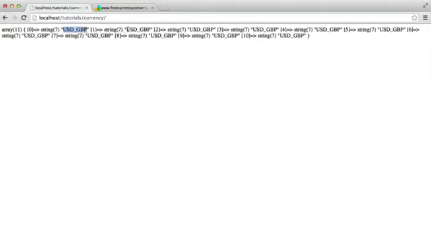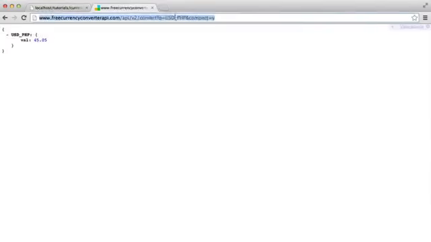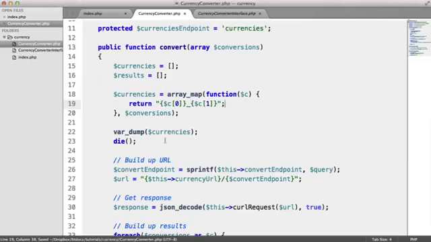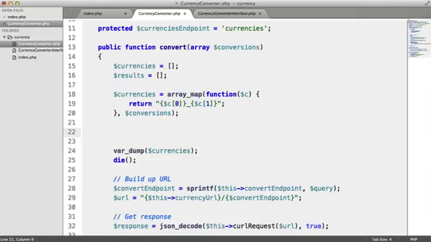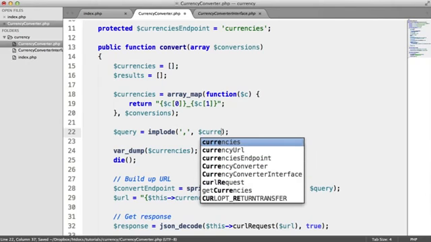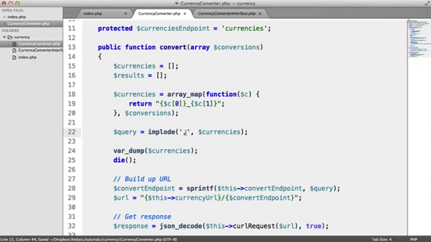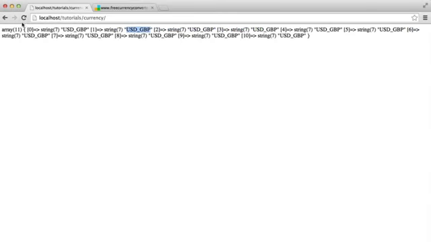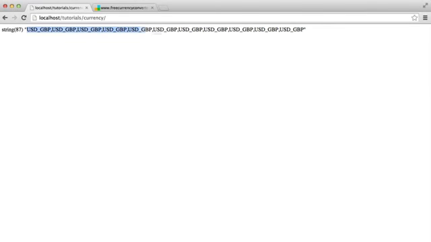We don't want to join all of these and then send them across as I demonstrated a moment ago. So what we need to do now is, down here, form the query, and we're going to implode the currencies that we've just collected in that array by a comma, and we can just do a dump on the query, and that will give us the following. So we've now got all of these.